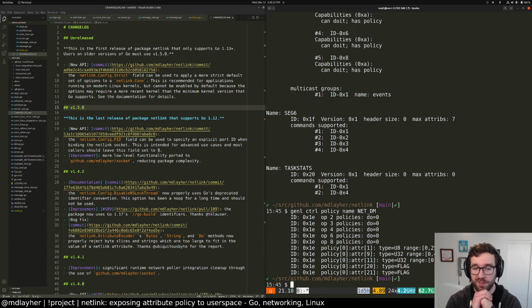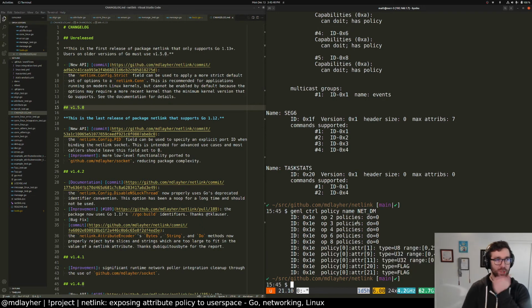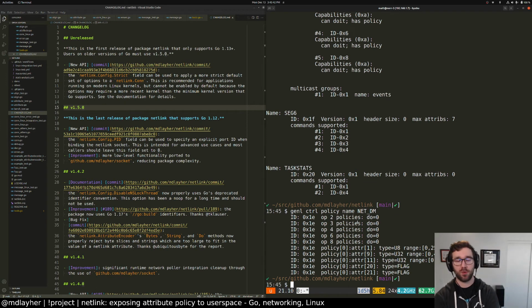So we can see here we've got a couple of policies applied here, for example, to attribute 1, attribute 9, attribute 11. So we get types and then the ranges of valid values for those types as well. So that's cool. So we want to basically take this information and expose it somehow in the library. And by doing that, we will actually provide better error messages to our callers and such.